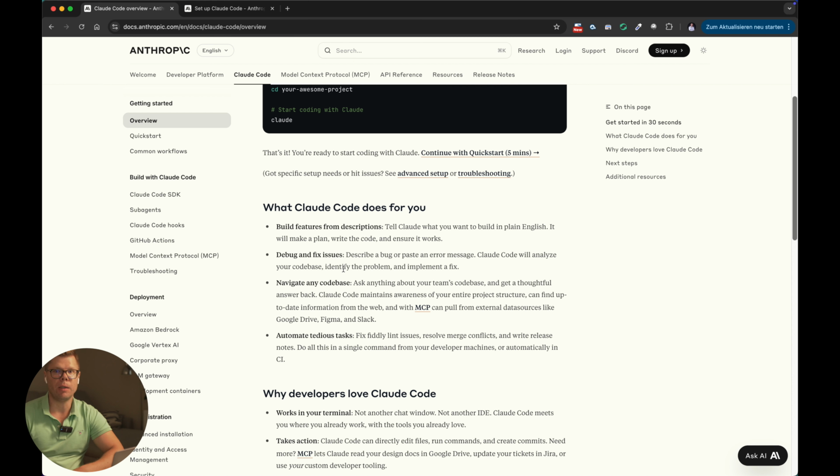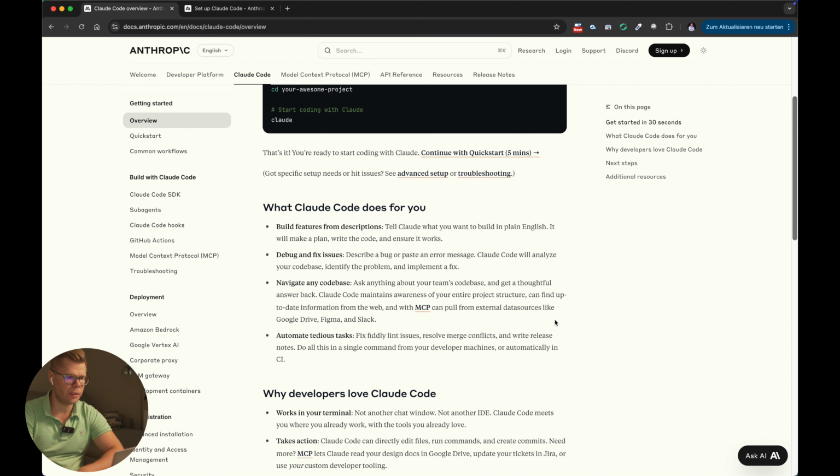So for example, if you have some Figma screen design, then Claude Code can also check your screen design, and based on this screen design it can also improve your design, and it can also create fully functional pages based on this screen design. And also if you have some information stored in Google Drive, for example in Magento you have some table arrays, CSV files stored in Google Cloud or Google Drive, then Claude Code can also connect to your storage, and then it can check this information, and based on this information it can also improve your code.